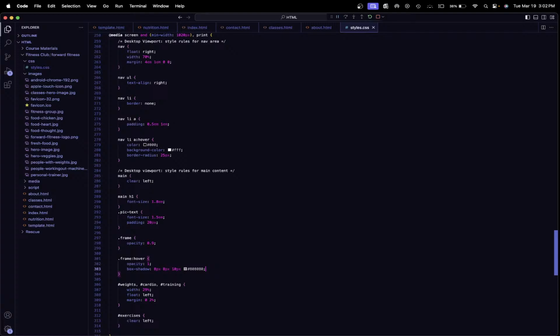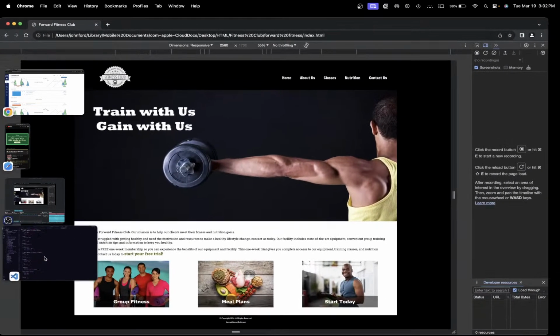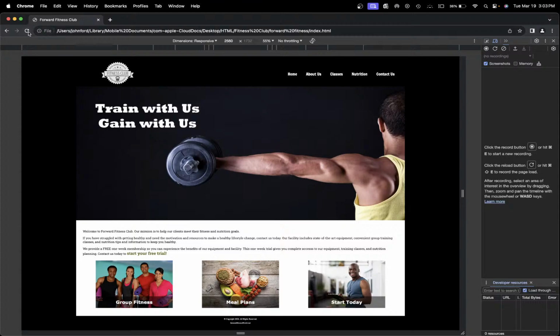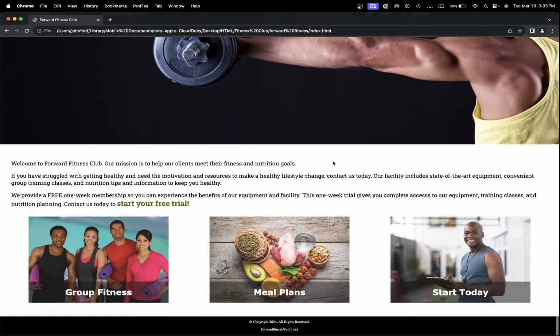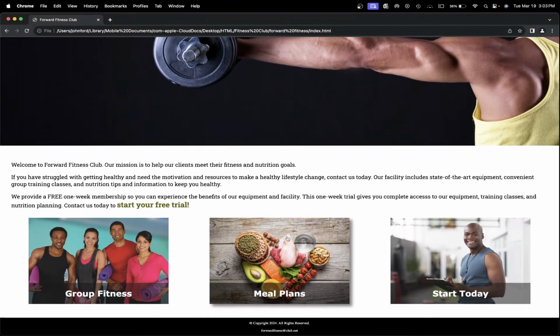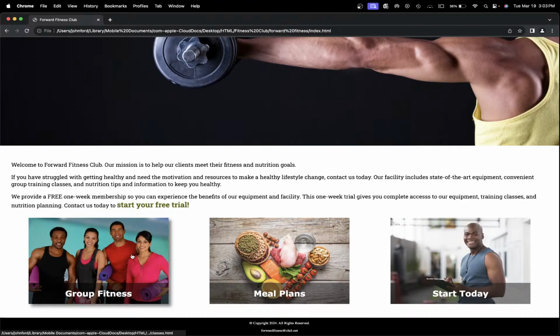All right. Save the changes and refresh the index browser, then hover over one of the images, so we can see the changes. Okay, so let's get out of this mode. Oh.